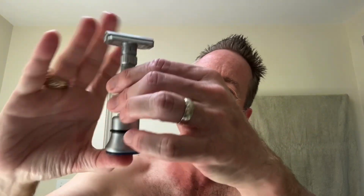What are we going to shave with? What kind of razor are we going to use? We're going to use the Pearl Flexi. I love this razor here. This is the base, by the way, that comes off. $79. It's a fantastic razor. Made in India. I've shaved with this a few times. It's adjustable. It's a two-piece, which I love.